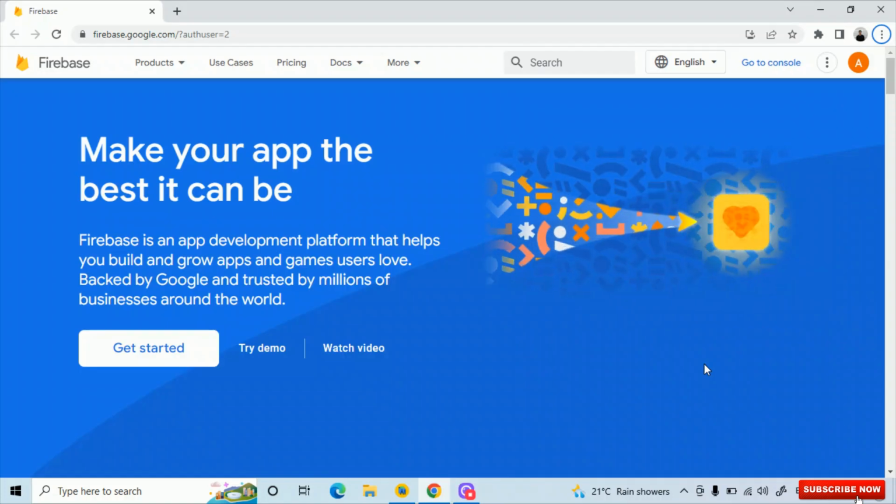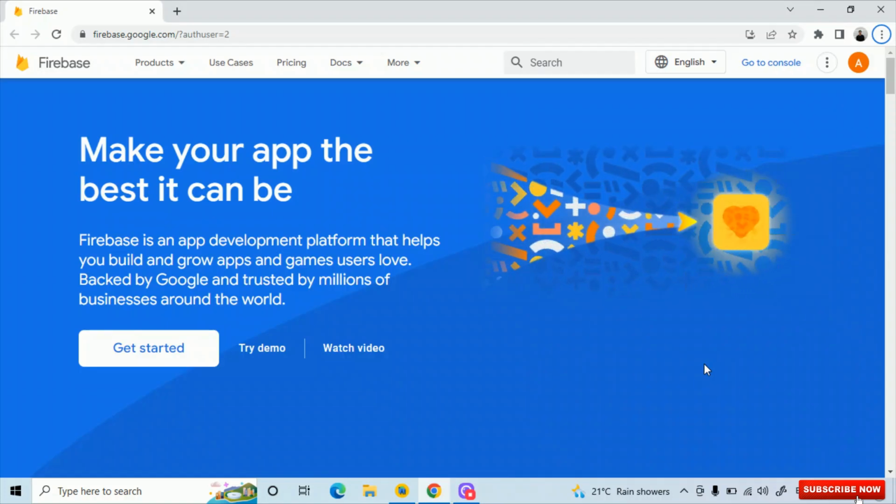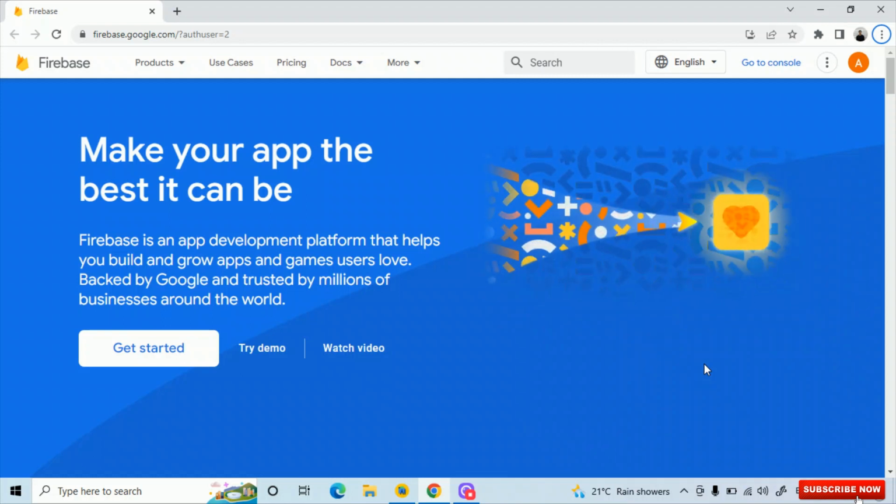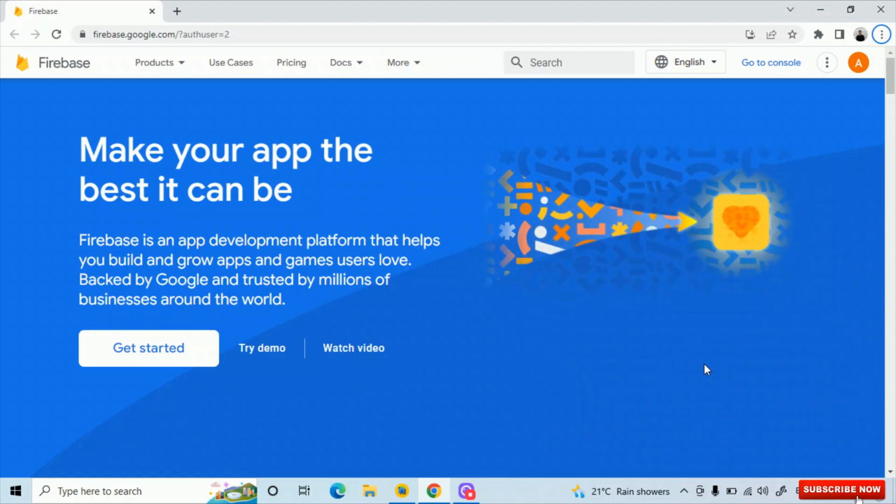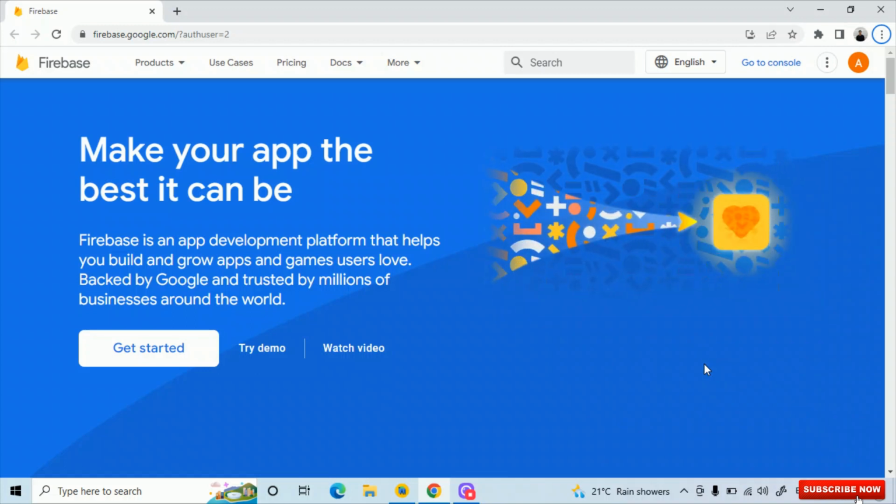Now today we'll see, if we have to add any of the services offered by Firebase to our Android app, how can we do that? Well, for that, first let's switch to the Firebase console. The moment you type firebase.google.com or just do a Google search for Firebase, you will end up on this page.